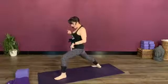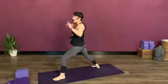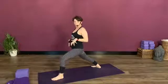So in our warrior one, we've got the left knee bent. We've got our right heel down. That's going to mean different things to different people, so adjust it. Find what's a good foundation for you. Draw the right hip back just a little. Right hip forward a little. It's cool if they don't exist in the same plane, because bodies be weird, so we're going to honor what our bodies can do today.